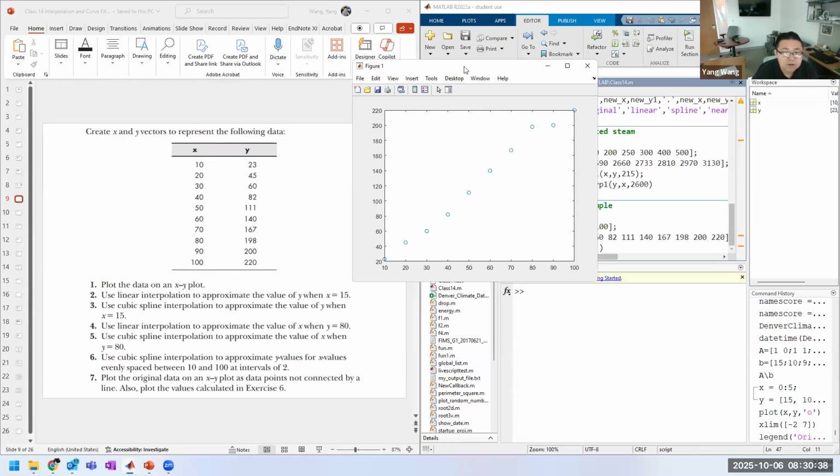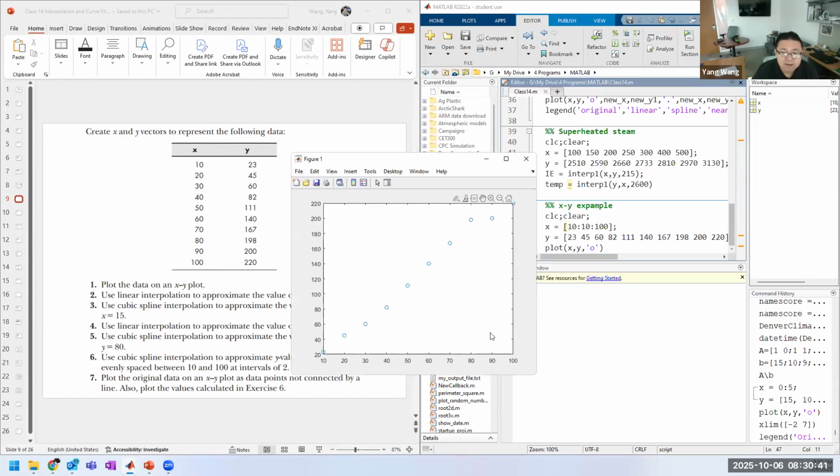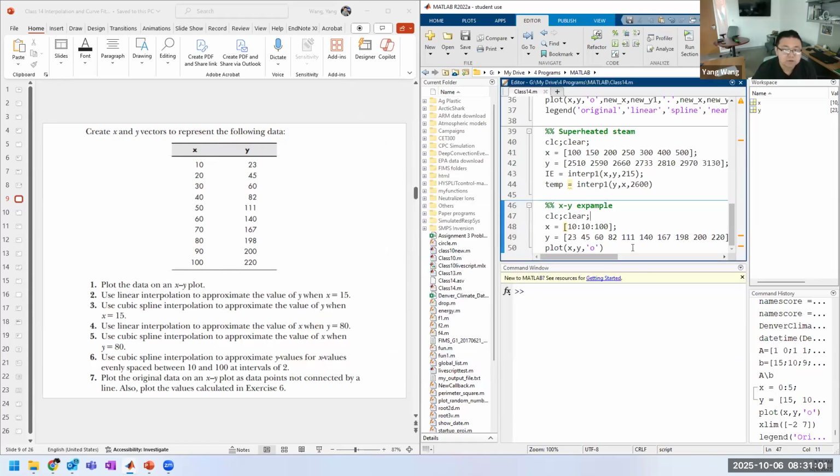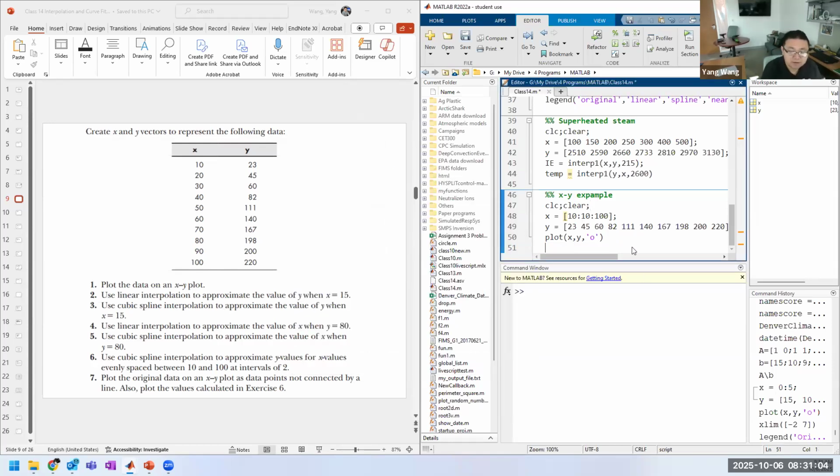You see that at 80 and 90, the data is a little bit off. It looks like it's following this 2-to-1 ratio, but when the x value is large, you might have some uncertainty in the data. But it's okay, this is what we measured. So now we want to use a linear interpolation to find the y value when x equals 15. You just do interp1, x, y, 15.